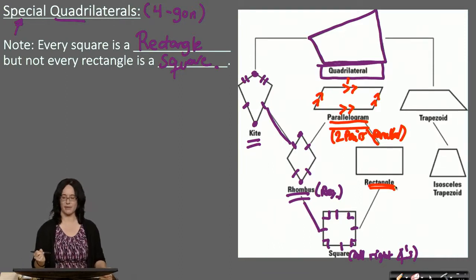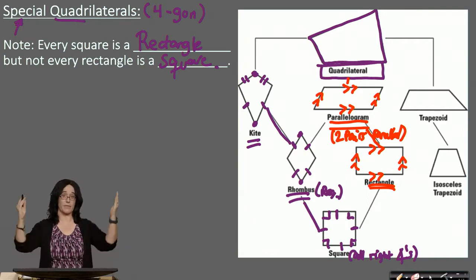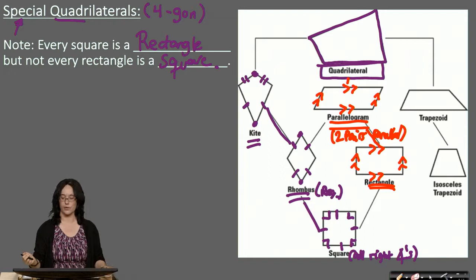Really? A rectangle is a parallelogram? Well, yes. Do you notice that this top segment is parallel to this side, meaning that they never touch because they have the same slope? And similarly, on the left and right, these two sides are also parallel with one another. If you were to extend them out forever, they would never cross because they have the same slope.